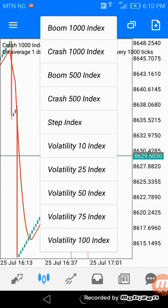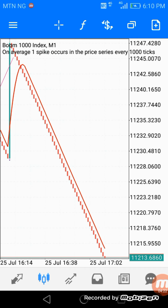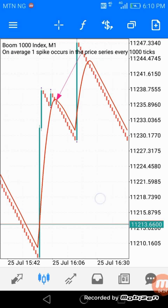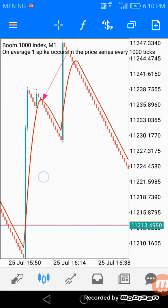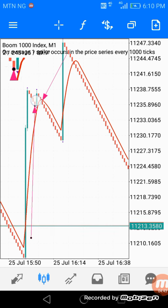So let's quickly go to boom market and let me show you, because the opposite of what I just said is the case for boom market, okay? I took this trade as well. Now for boom market, it's still the same principle, but we are looking at the M shape that is made by the moving average. Now it's very obvious here, as you can see, look at the M that is made, okay? Look at it.